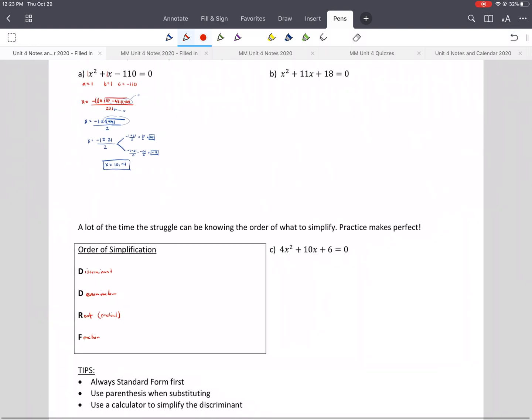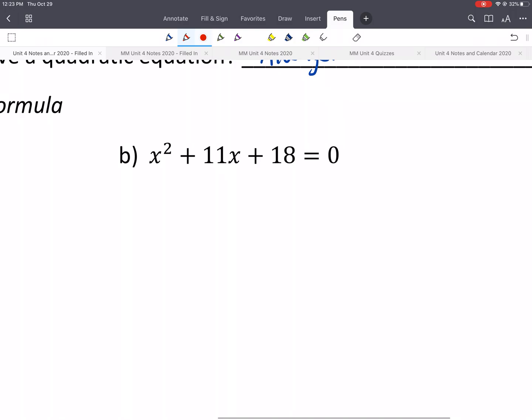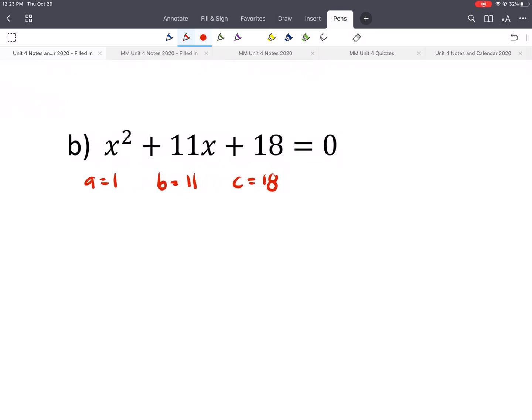Okay, so these are the 4 steps on how to simplify. So first step is to just plug everything in, and then all we need to do is simplify. All right, so hopefully give this a try if you'd like, or you can follow along. Okay, here A is 1, B is 11, and C is 18. Okay, if it was on a test, you could try factoring.